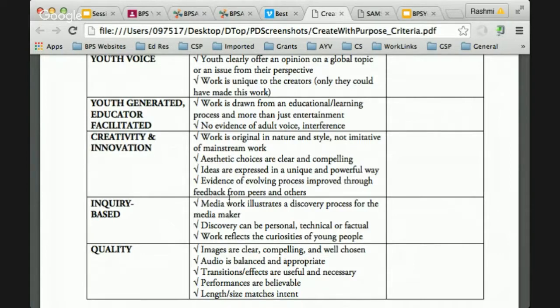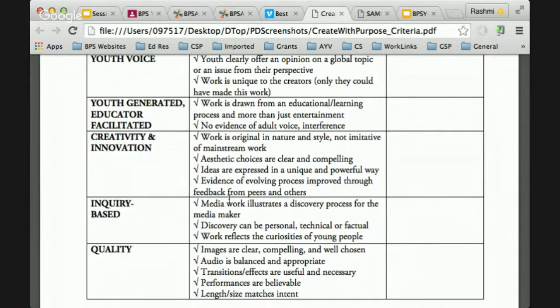Again, the projects need to be inquiry-based, which means the media work illustrates a discovery process for the media makers. So if they are talking about an issue such as Save the Girl Child, then they are creating a symphony of visuals or a film that focuses on that issue, but it also gives you as an audience an understanding of how that media maker is going from, say, facts to how possibly an issue could be resolved from their perspective, or there is a positive move forward.